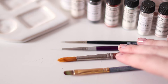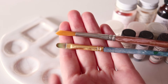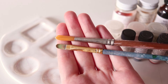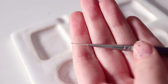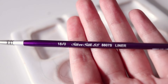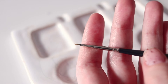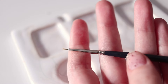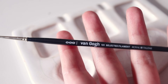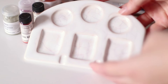You will also need a selection of soft brushes. I usually use synthetic watercolor brushes in a few different sizes — some for placing the color, others for blending. Having a few very thin liner brushes will be useful for tiny details like painting the eyes, eyebrows, or lips. And that's almost all the materials, not including the kiln needed to fire the paint. I also use a ceramic palette for mixing, but any hard, easy-to-clean surface will do.